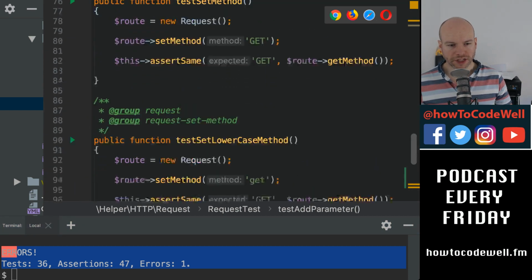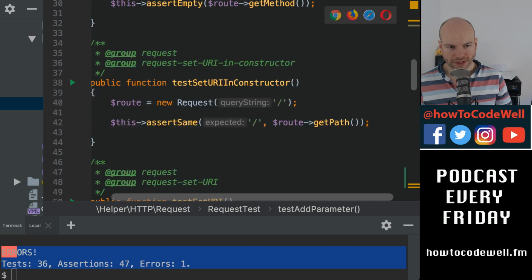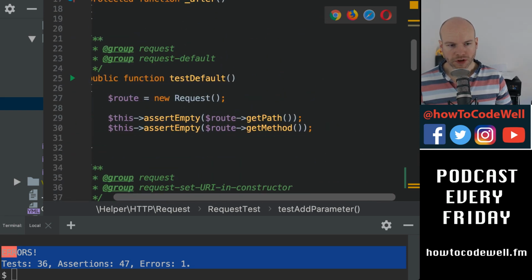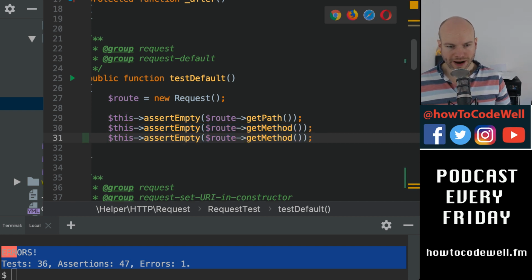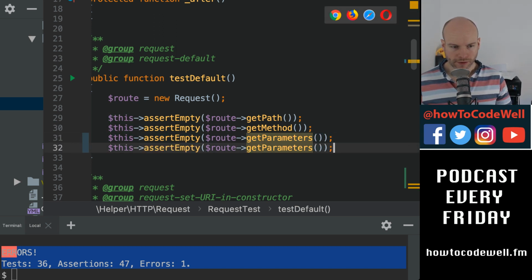First of all, actually, before I do this, let's go up to the default tests. We also want to assert that we have an empty parameters. And we also want to check that parameters is an array. So assert array. Or is array?